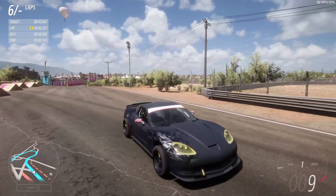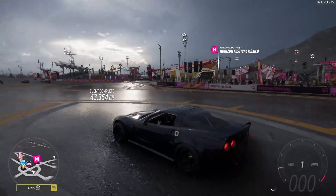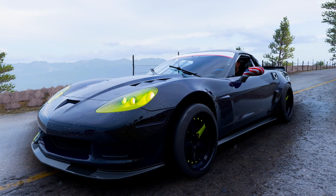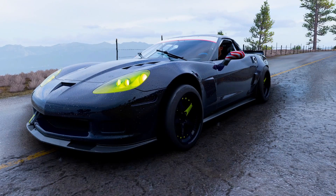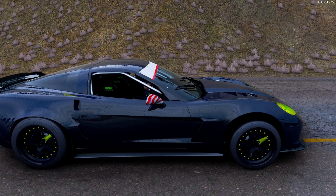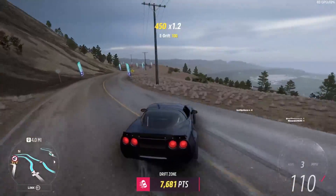I have one more thing I want to do before we leave off today. It's raining, which makes this the perfect idea — we started this off as a drift car, so we're going to go back to the drift zone at the mountain. We're going to see what our upgraded tires, power, and tuning did to this car as a drift car — whether we still like to drift or if we just ruined it.